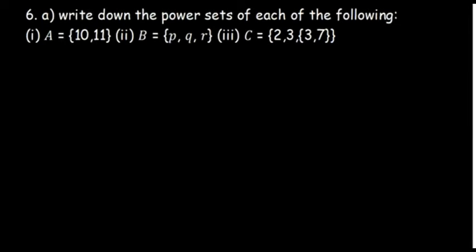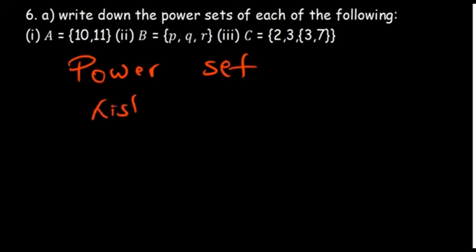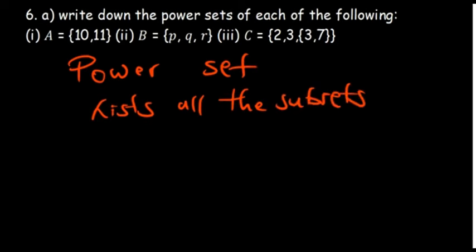Okay, question 6 requires us to write down the power sets of each of the following. So what is a power set? You need to understand that a power set is a set that consists of all the subsets of a given set. So it consists of all the members or all the subsets.